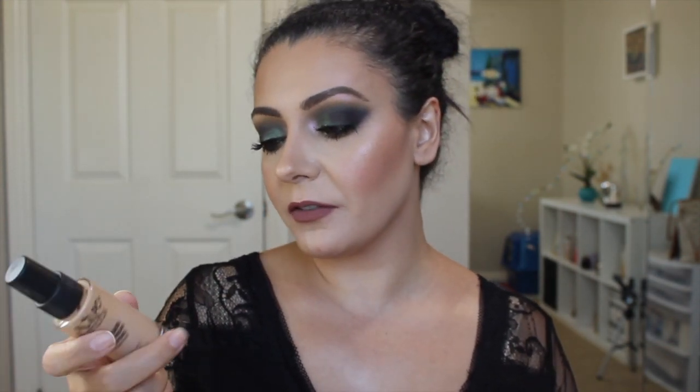I thought this was the oldest foundation that I have in my collection, but actually it's not. And that was part of the big motivator for me to use this guy up, because I don't want it to go bad. I really do like it. I enjoy wearing it. I enjoy the finish that it gives me.